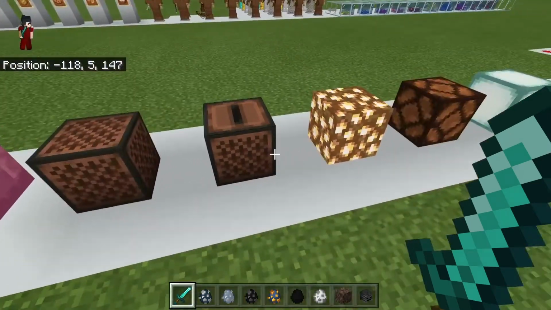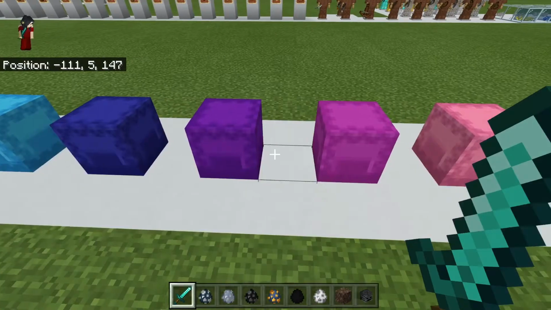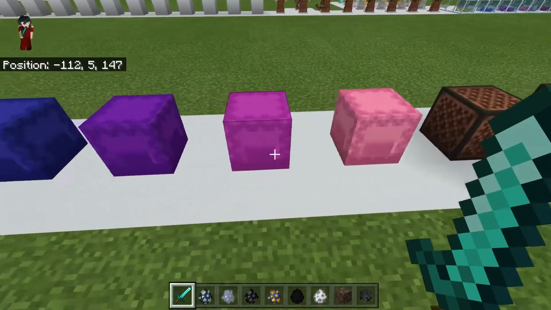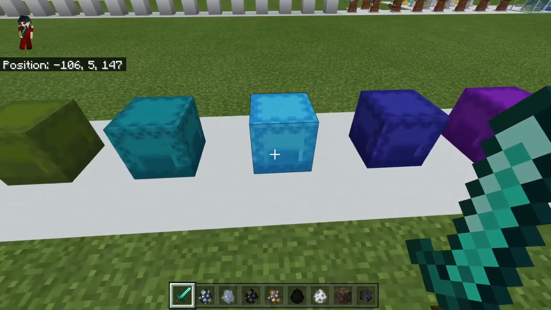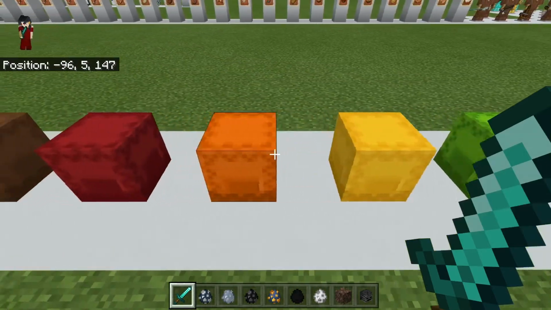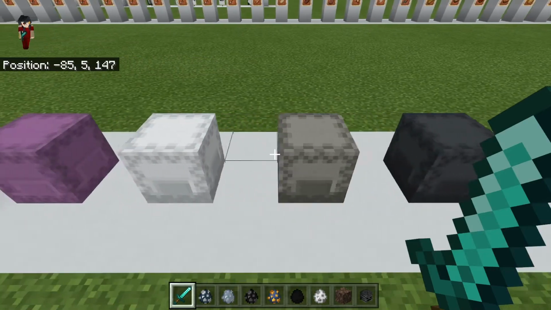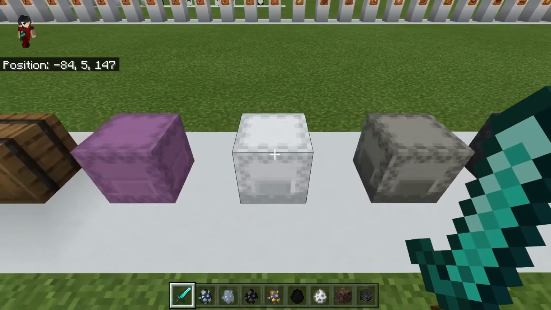And a jukebox. I think they look ugly in this pack. And here we have all your colored shulker boxes too. I don't like the colored shulker boxes, but I do understand their uses. I would take the red one over all of them. Well, the red and maybe the gray one.